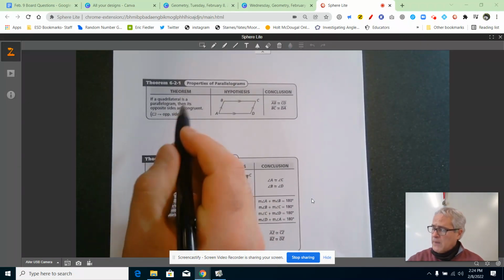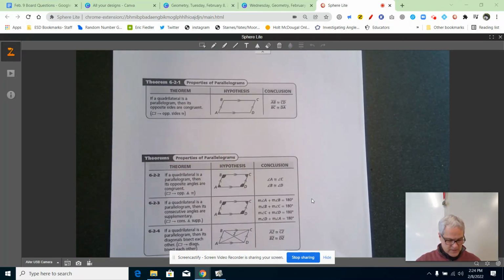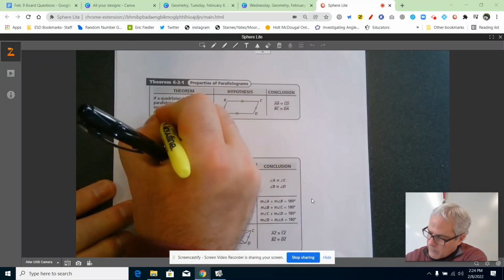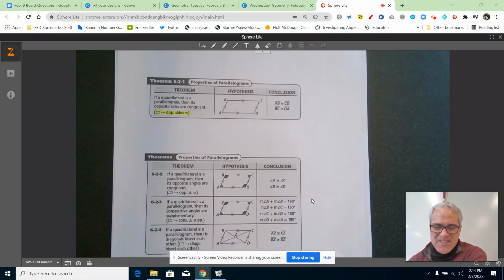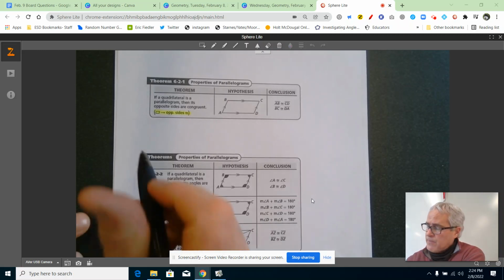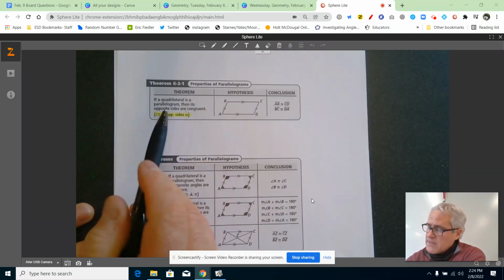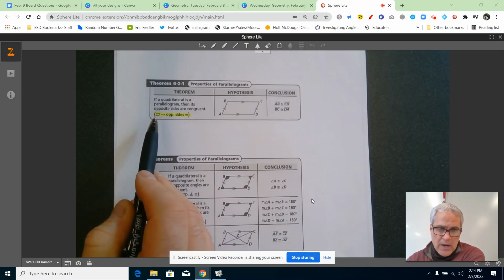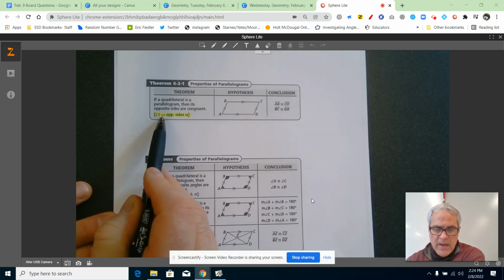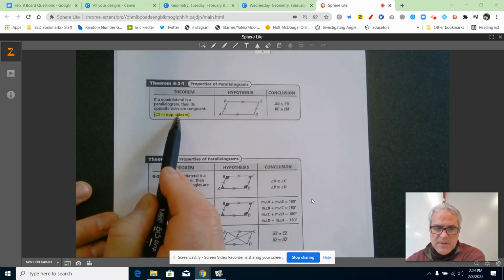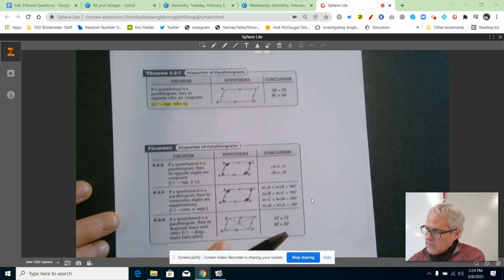Oh, before I go on, I did want to mention this notation right here. And I encourage you in your meaningful notes to do this. Now, I'm not certain how many students in my class take meaningful notes. I think now's a good section to start if you don't, because there are a lot of theorems and definitions and properties in this section. So if you see something like this, this is how you talk about this. If the quad is a parallelogram, that arrow means then opposite sides are congruent. So let's look at the next one down here.